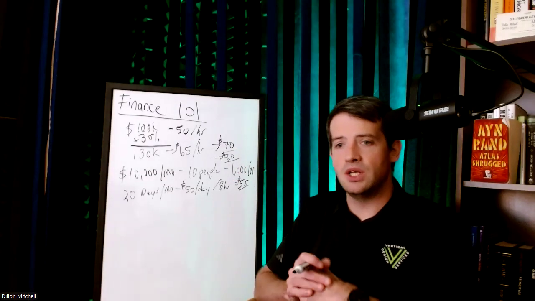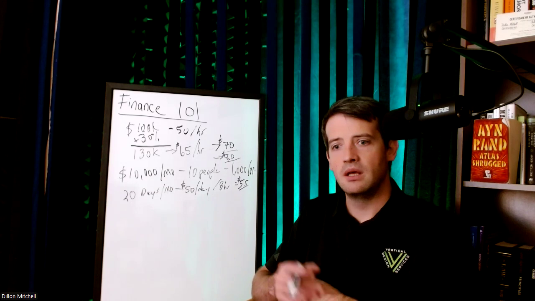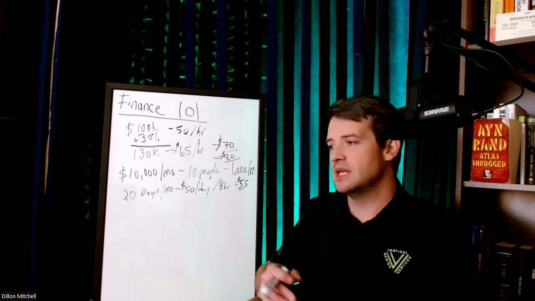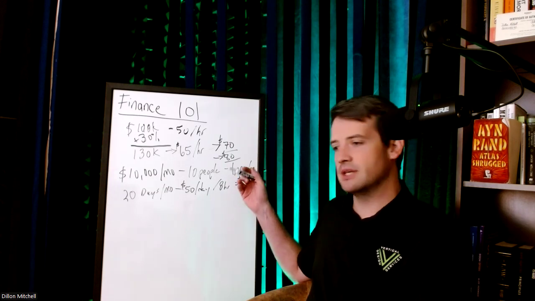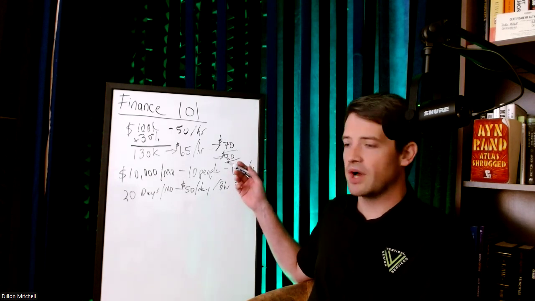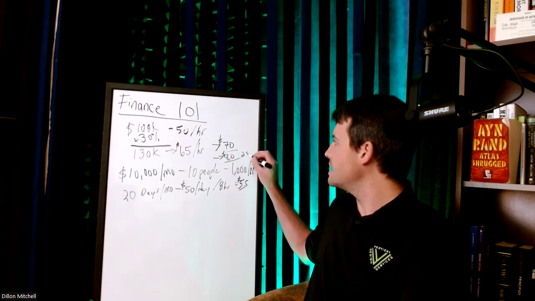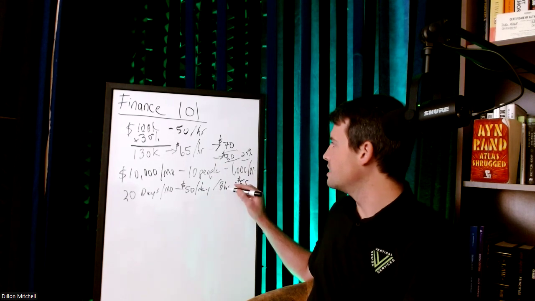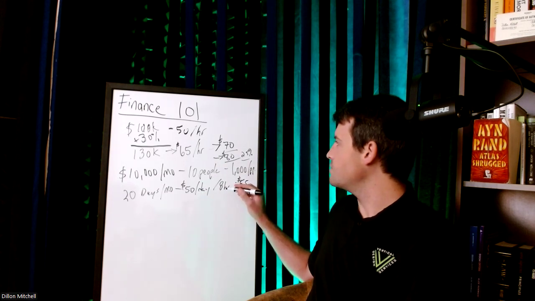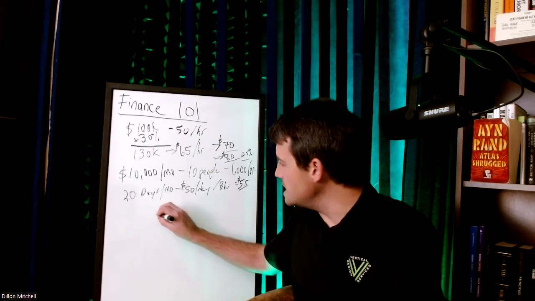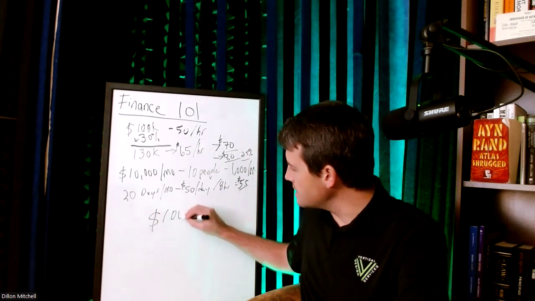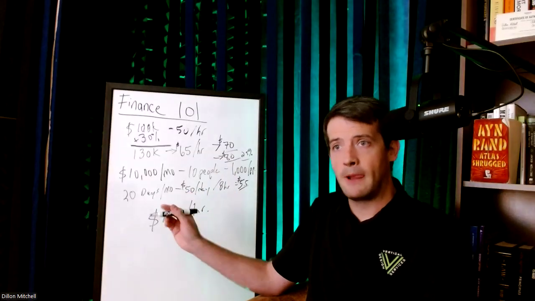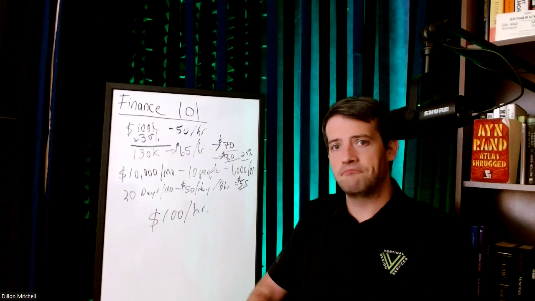And then let's say that you want to ultimately make 20% in bottom line profit. So you need to add, it actually ends up being like 22, but we're going to say 25% increase in this. So that's going to add another quarter, about $20. So you would need to charge $100 per hour minimum for you to break even.